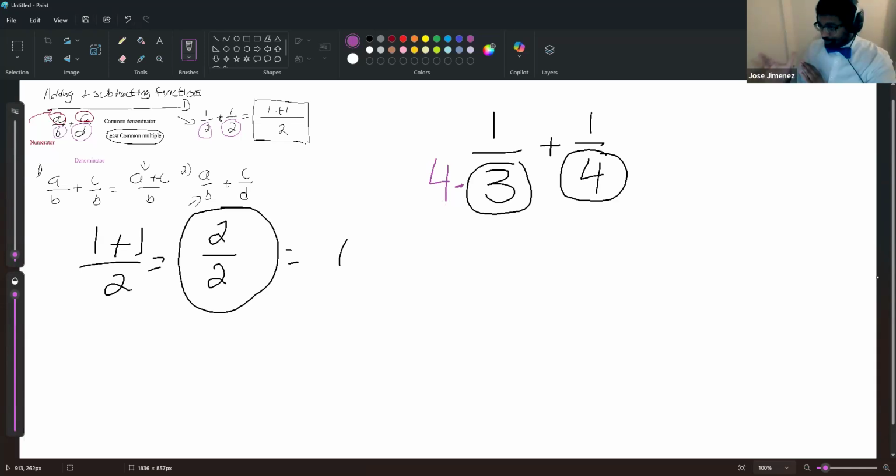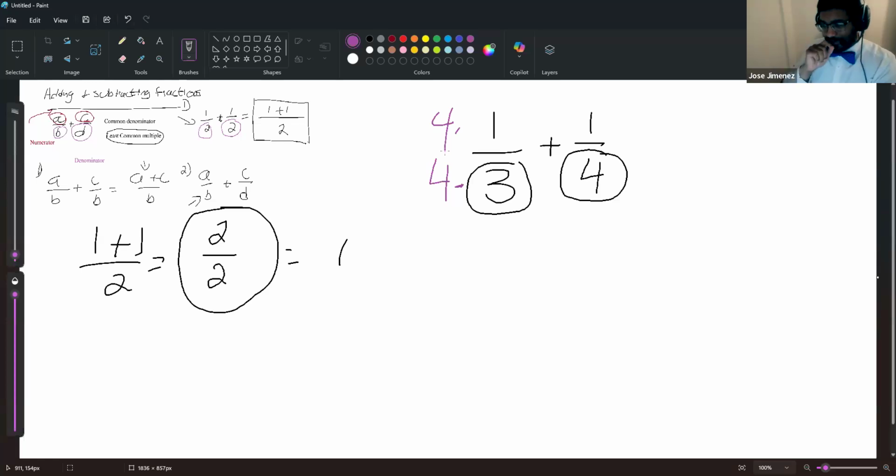A lot of you probably saw simplification in your career, but simplification is usually when we're dividing it out. When we're looking for that least common multiple, we want to do the reverse of that. To do the reverse, we have to multiply. So if I multiply the bottom by 4, the top has to also be multiplied by 4.